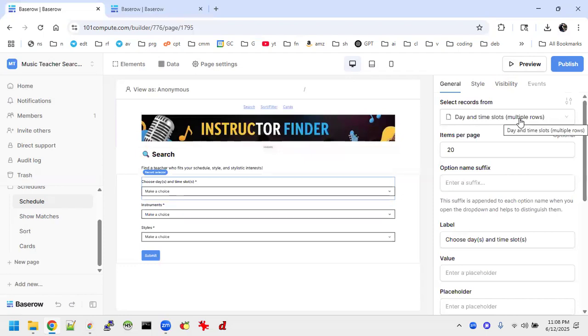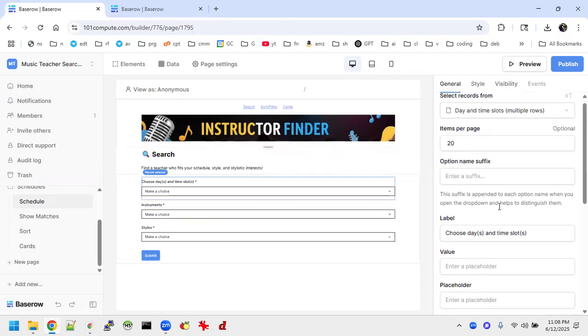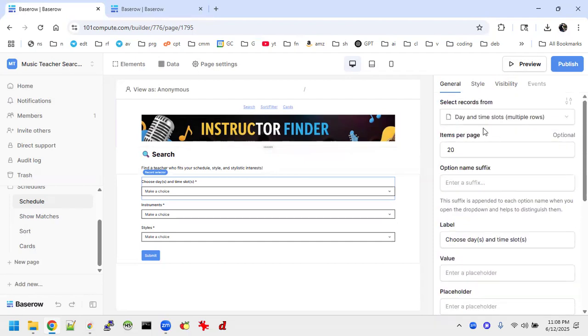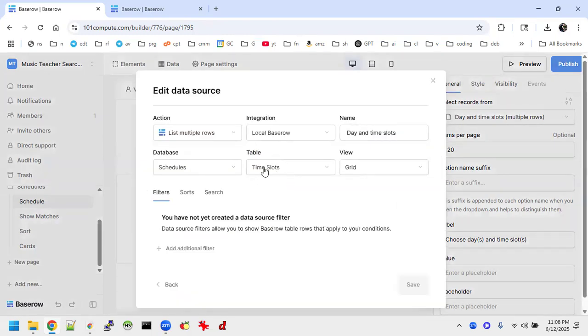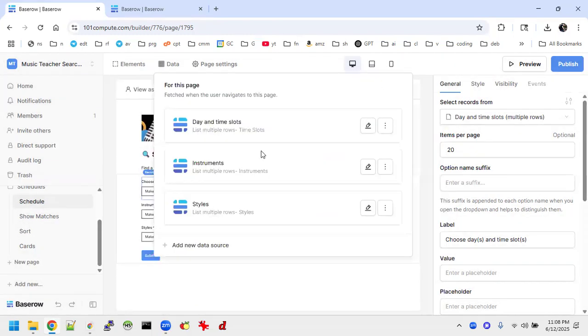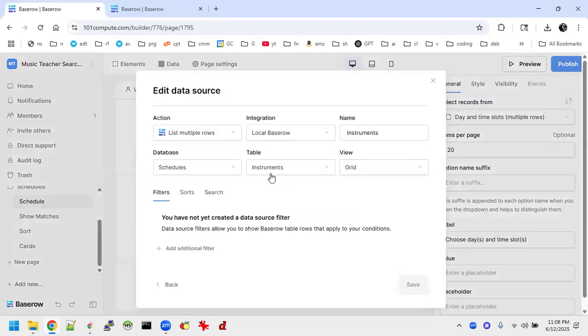So you can see what we can do here is select values from a data source. So let's look at our data sources here. On this page, we're going to make some data sources available from the database, which is what you're going to call day and time slots, instruments, and styles. We're going to look those values up from their respective tables in the database.